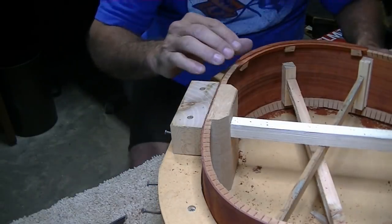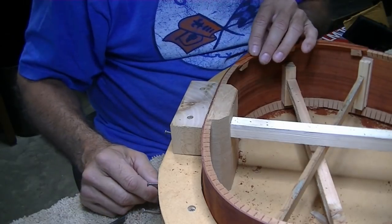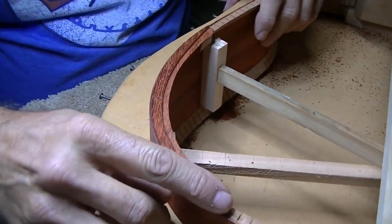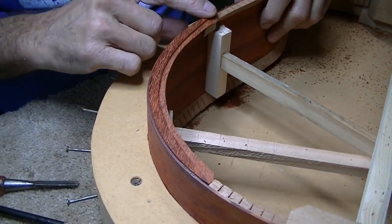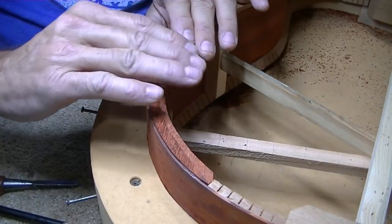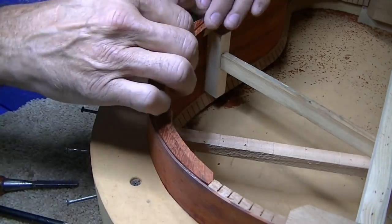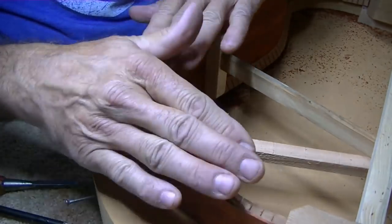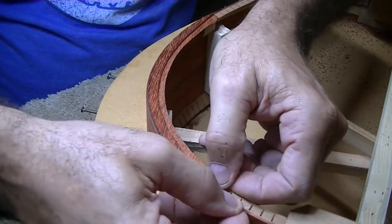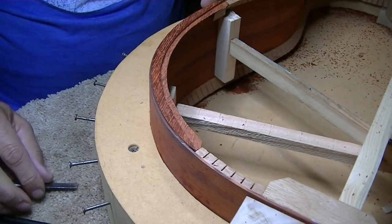Now the next question is, how do I cut that top to fit that? Wow, not an easy idea. There's a close-up of what it looks like right now. I left this piece standing up, the thickness of the top. I'll butt the top up to it, and then this will all just get rounded over, and we'll put a decorative edge on both sides of it and come back together. And that's the idea. Boy, I hope it works.